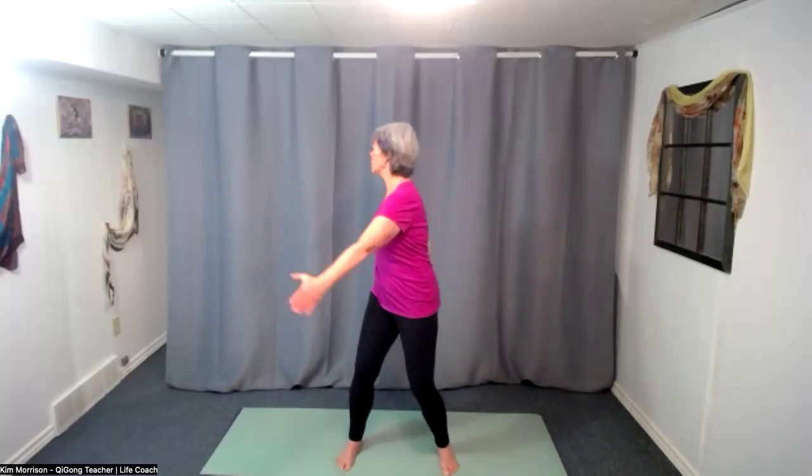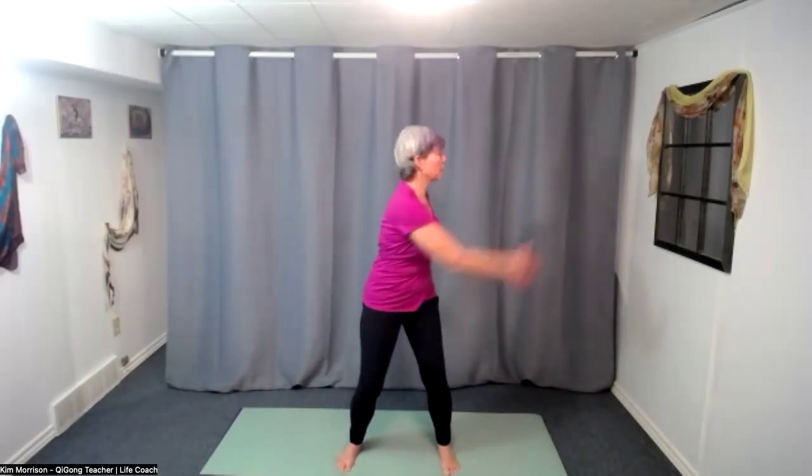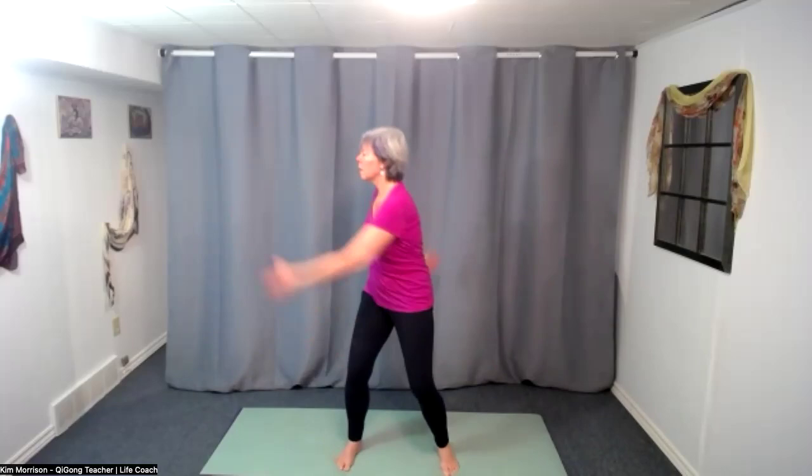Right arm in front, left arm in back. And your palms are facing away from each other. So we inhale through the nose here, mouth exhale to the side. And again, honoring your body, you can do this as gentle or as rigorous as you wish. This is great to clear tightness and tension in the muscles with the mouth exhales. Mouth exhales are also great for clearing stress.